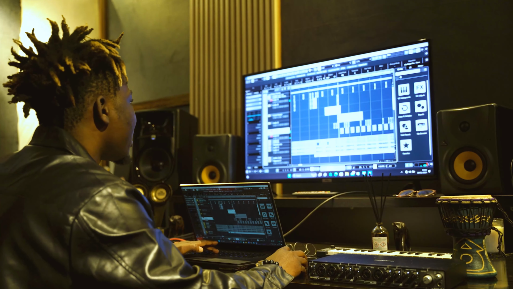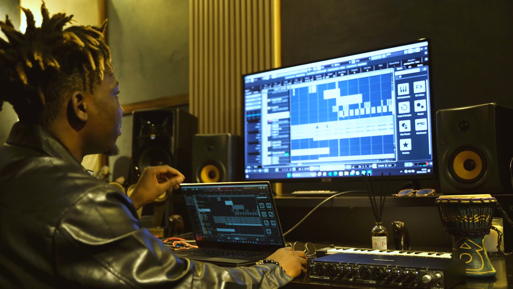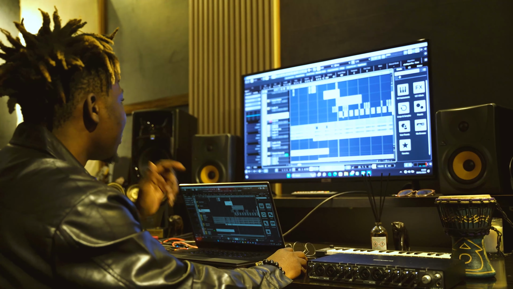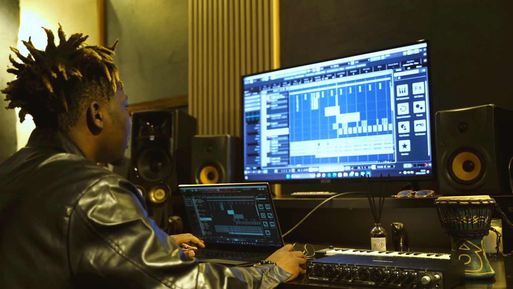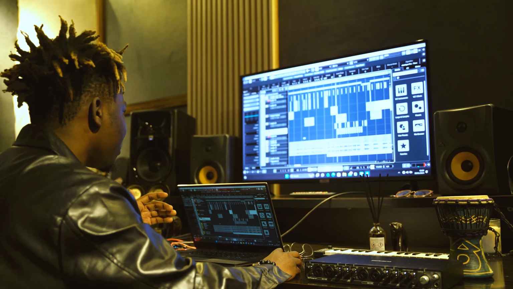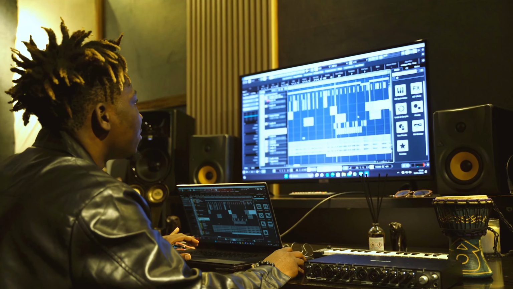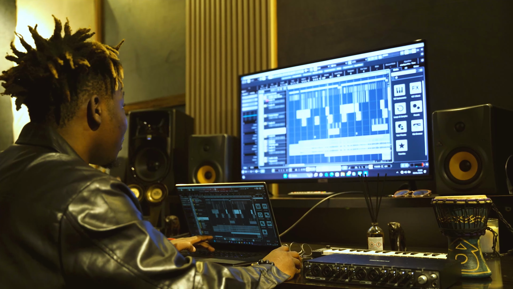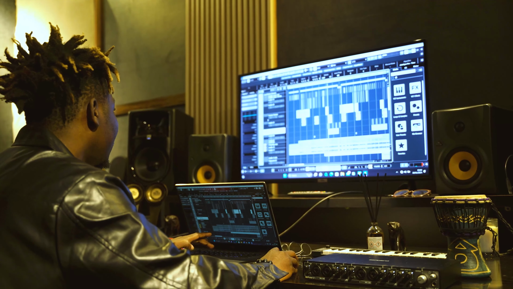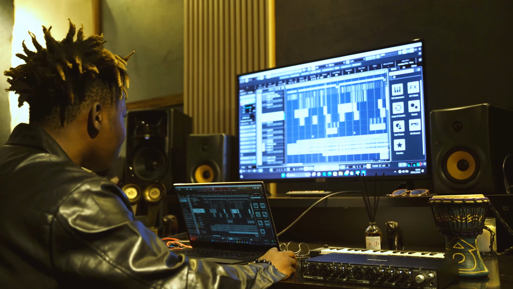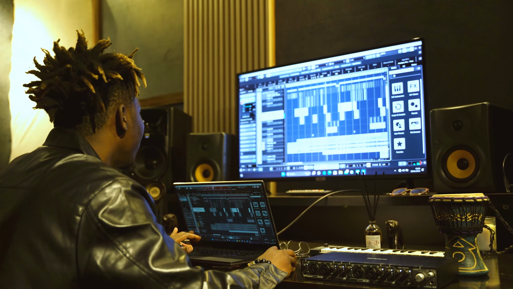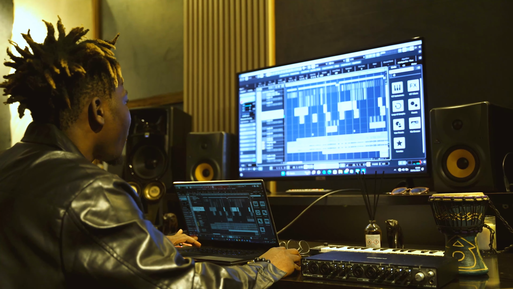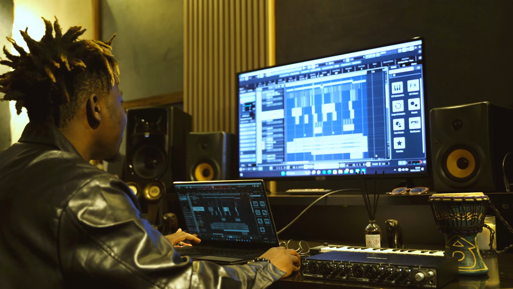So I design my sounds manually here. I just import the wave samples, then take my time to place them accordingly. Sometimes I use the sampler, but I find it easier to arrange my sounds like this. Then another log drum too. I just use this for roll. So that's pretty much everything I used.